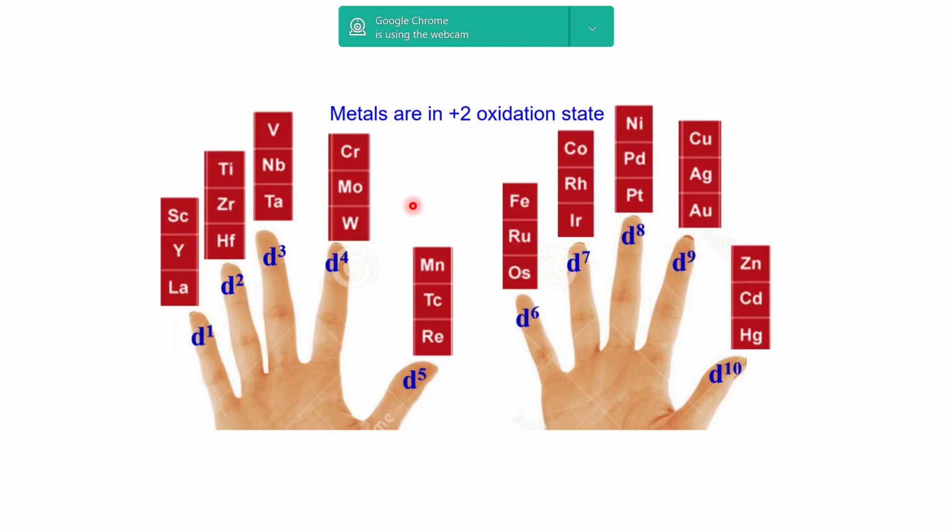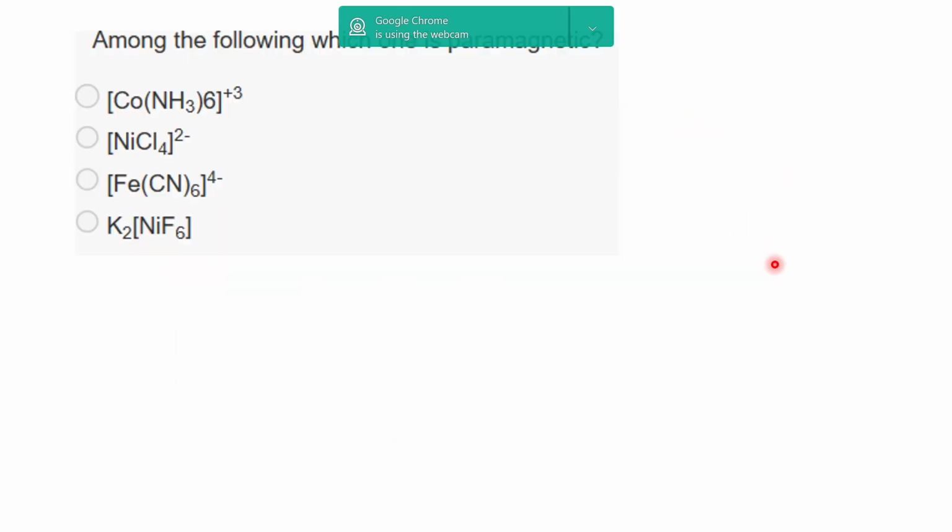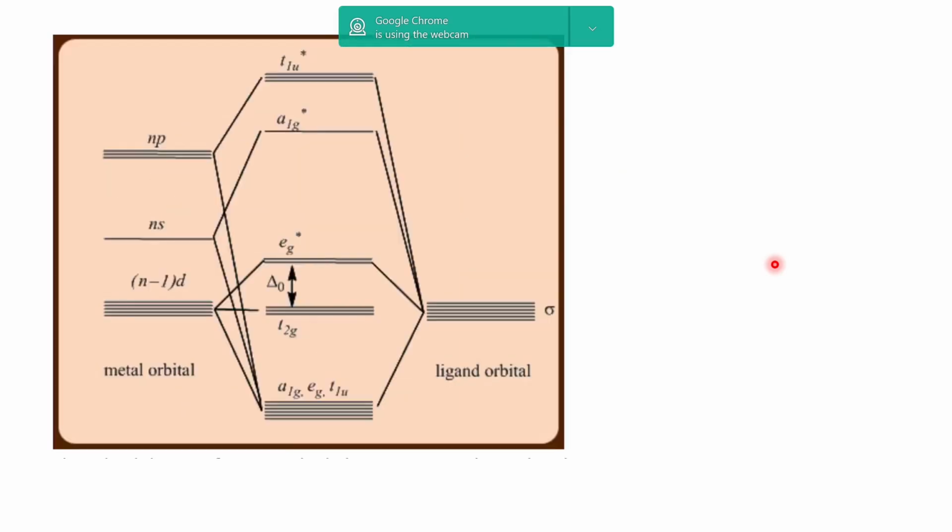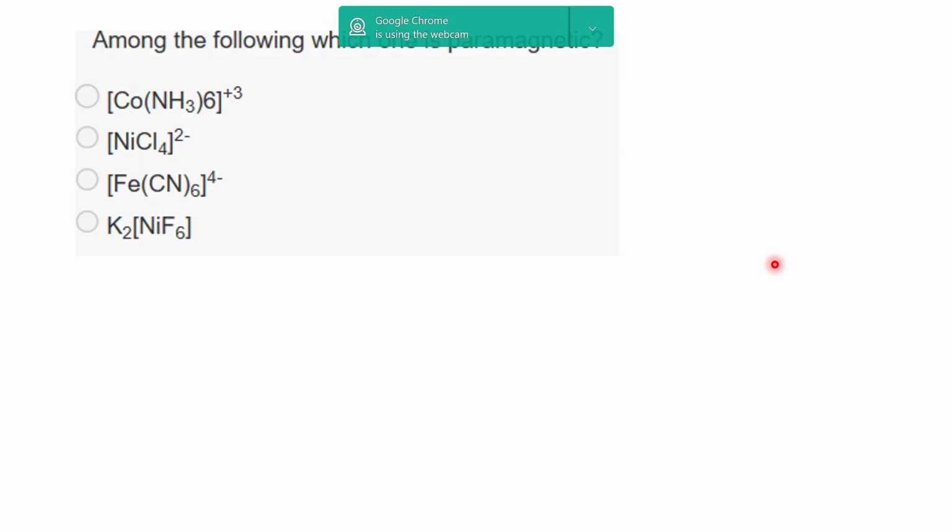solve many questions. Otherwise, you'll have to think about what is the atomic number, how many electrons are removed, all those things. So from this, you can easily find out the number of electrons in its 0 state, or +4 state, +6 state, anything, right? So at least the 3d elements, if you can learn, it will be very helpful. So again, this question we can solve. Then we'll go to why the 18 electron rule is important, and who all follow the 18 electron rule.